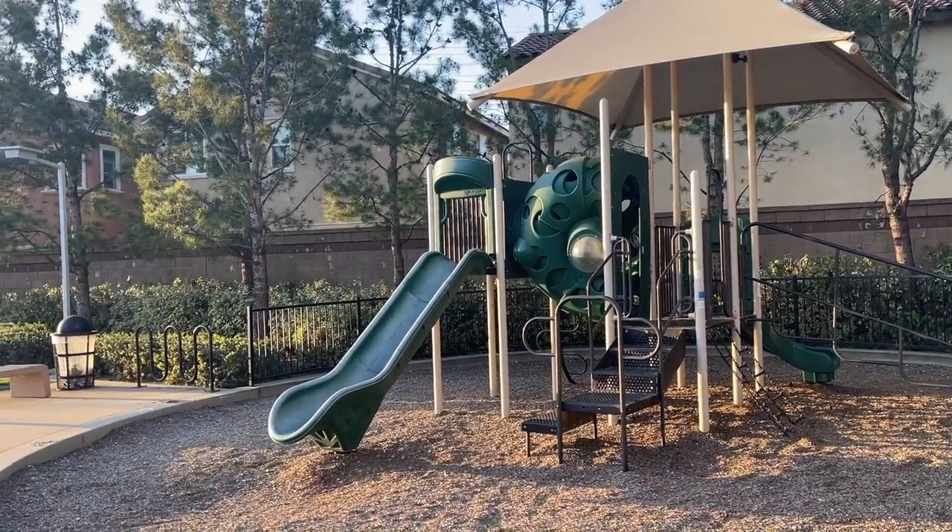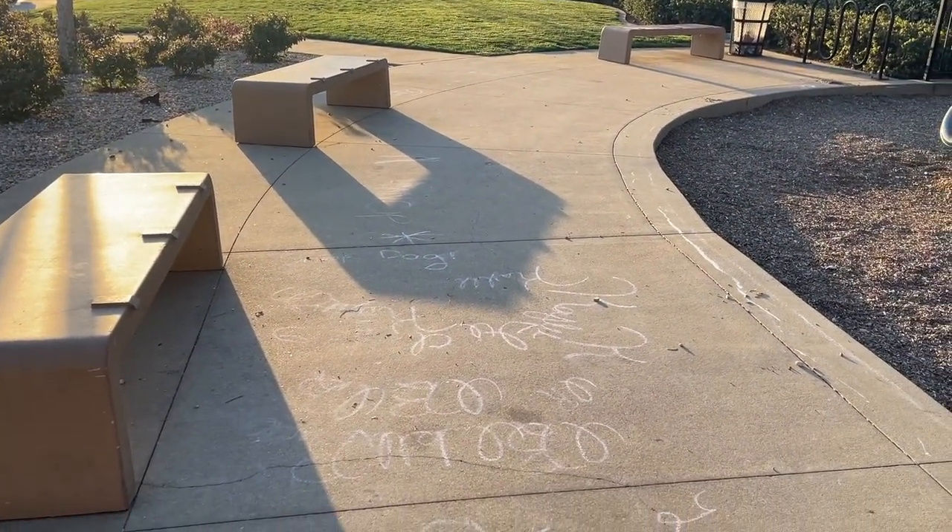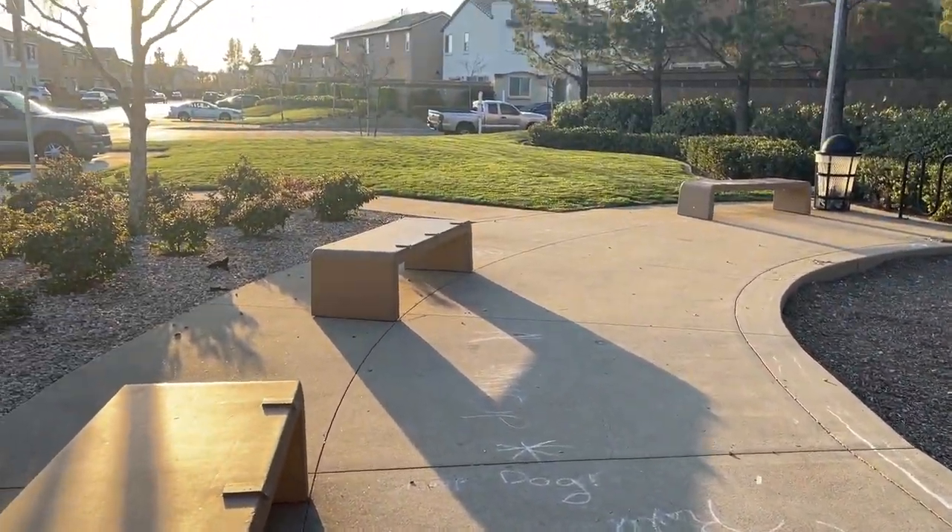Now we're going for an evening stroll. The weather's better — it's really nice. We're going to walk to the pool. A bug flew at my eye, oh my gosh. We tried to go to the pool but it's actually chain-locked. Snoop Dogg was here apparently — that's funny. We're back home now. It was a really nice walk but I started having some round ligament pain, which I also had at Universal Studios and Disneyland. We did about a 30-minute walk. Now that the weather's nice, it's nice to walk outside.